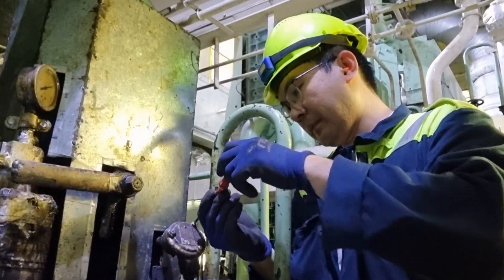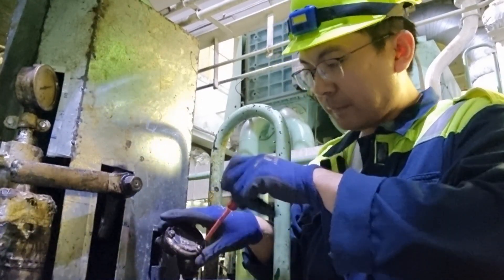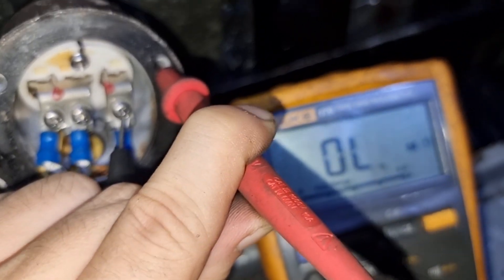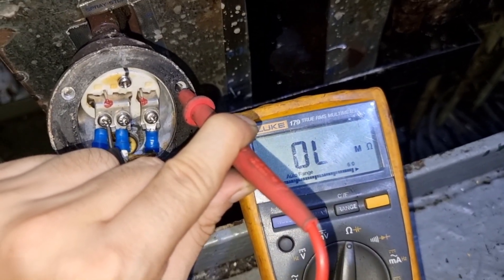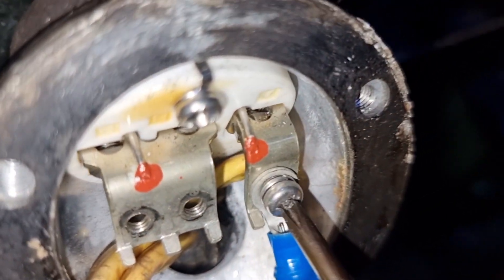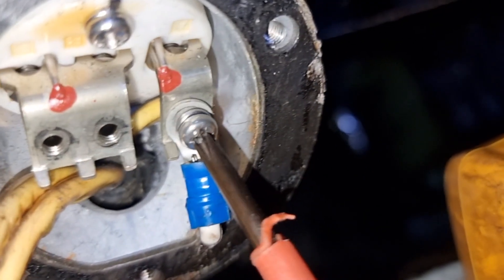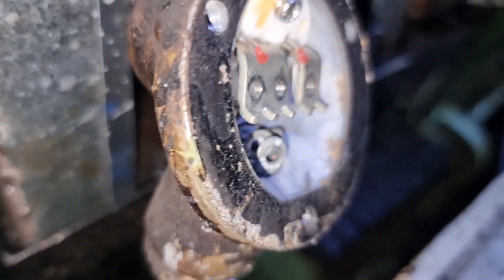I went straight to the sensor and opened the cover to see the condition of the connections. I was a bit disappointed when I opened it and found an open line, and I was still not satisfied as to why it became normal after opening the sensor. So I removed the connections on the sensor to see the condition of the cable. After removing the terminals, I found a wire cut — this portion of the cable is touching the gland of the sensor, mainly because of the vibration.